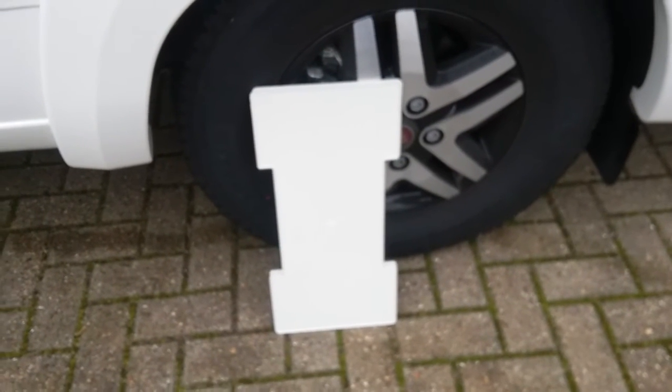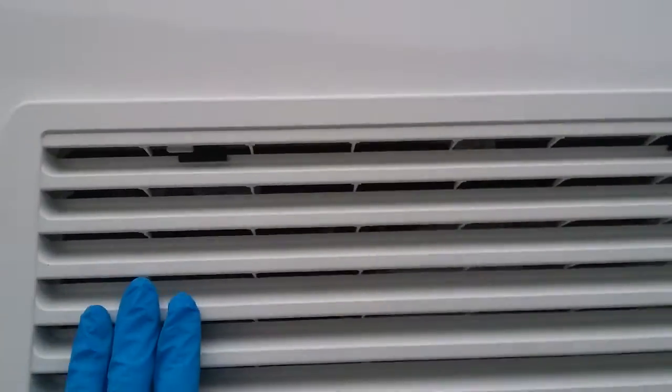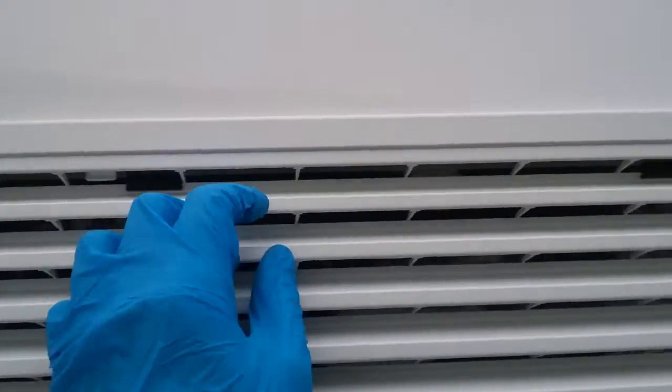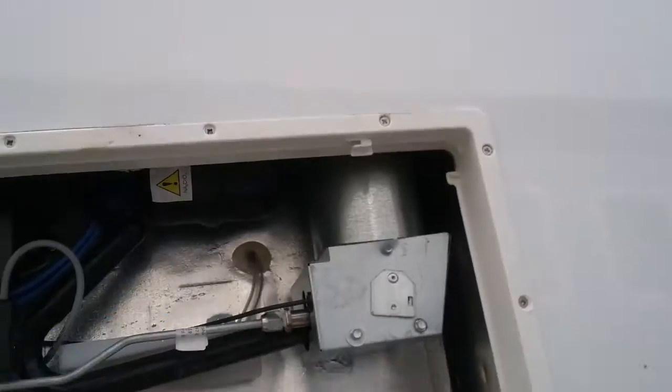We then have both vents for the fridge freezer. This motorhome is supplied with winter covers, so these need to be used if you're using the van in cold climate. Just come to the vent itself and slide the black clips, and we can then remove.